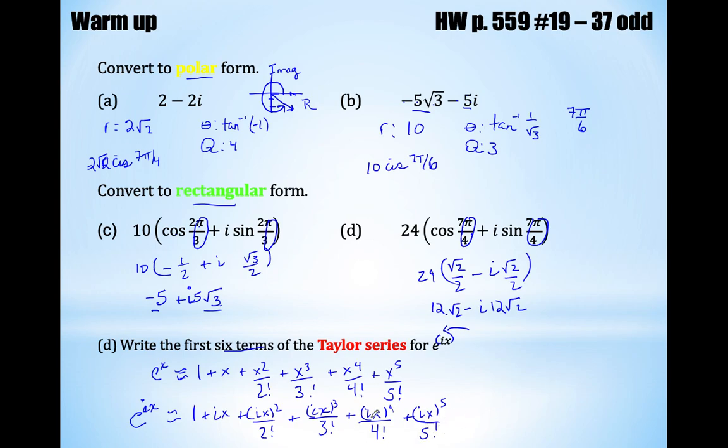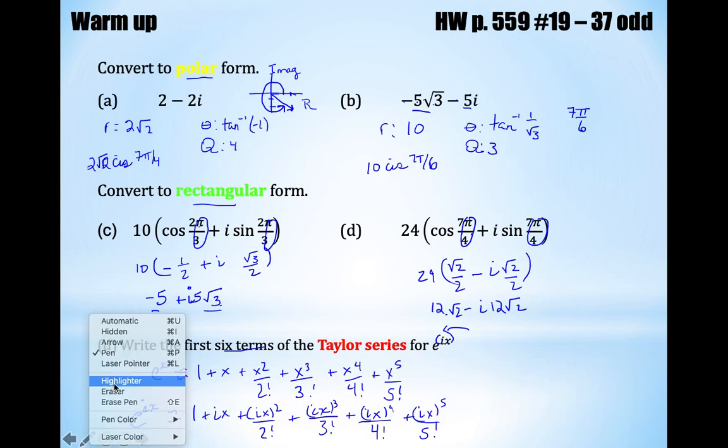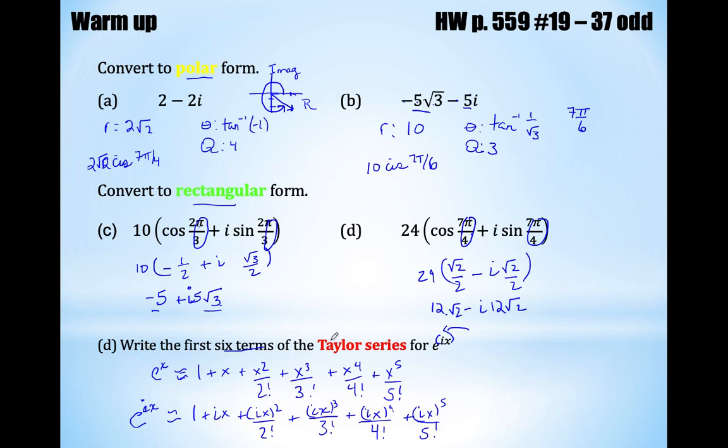But let's use our i pattern, right? Our i pattern knowledge to rewrite some of this, right? Isn't this i squared, which is negative 1, i cubed, which is negative i, i to the 4th, which is 1, and i to the 5th, which is the same as i to the 1st, right? So how can I write this?